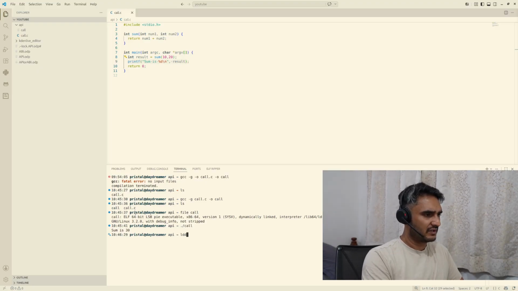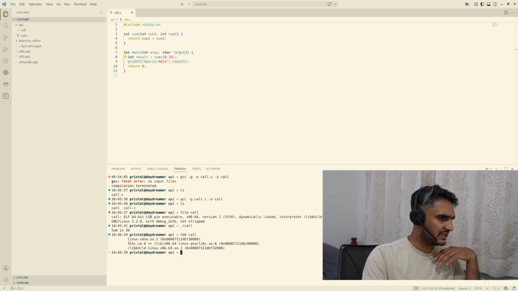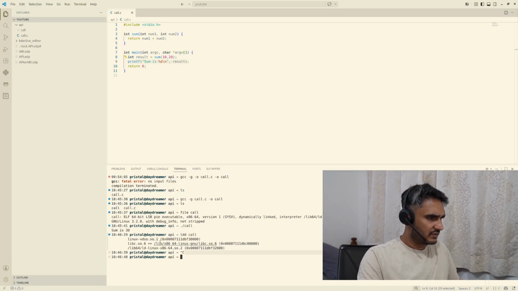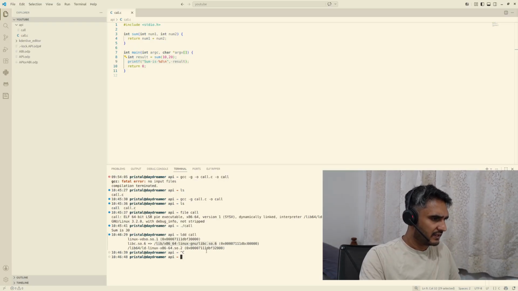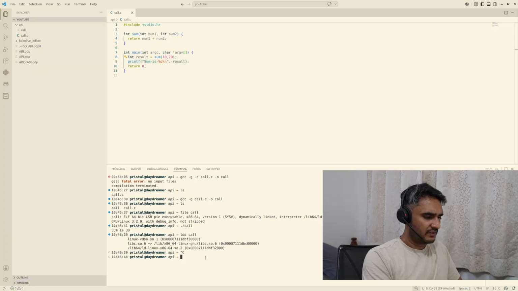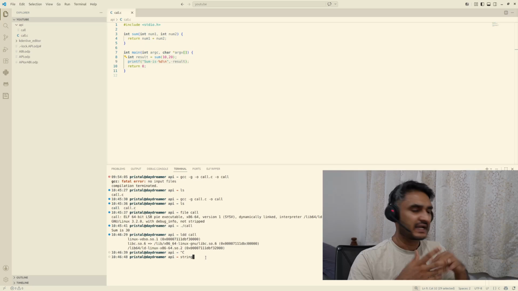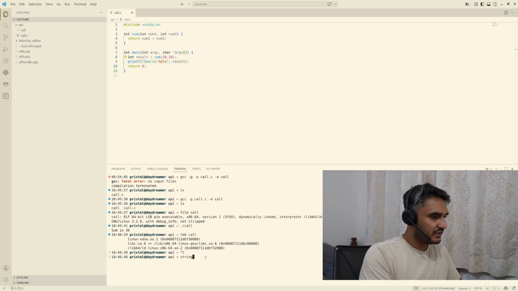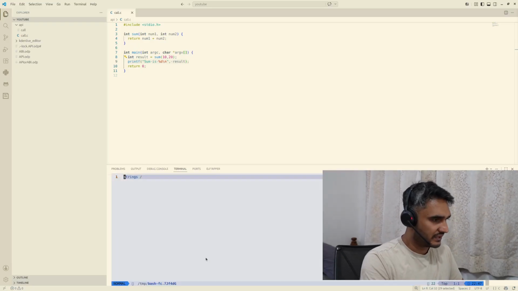So let's see what all libraries get linked to this one. You can see that libc is here. And if you go into libc, let me just copy this. Okay. And what we can do is list all the strings in this library. It is a binary file.